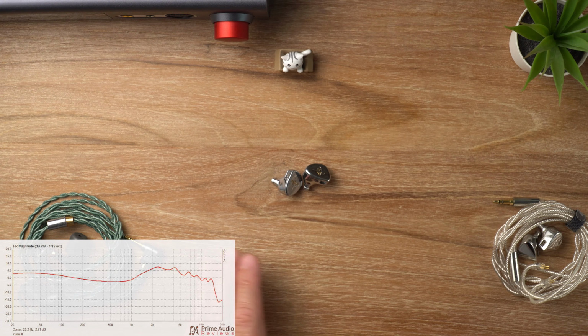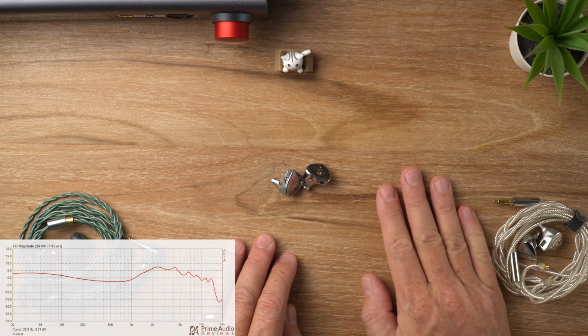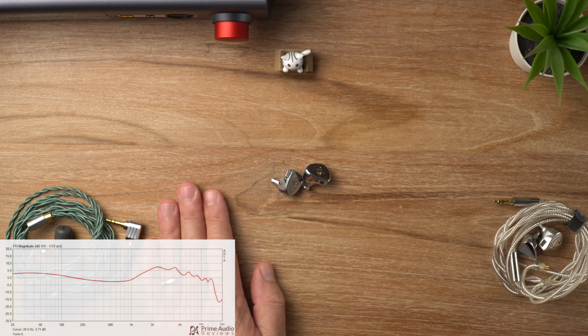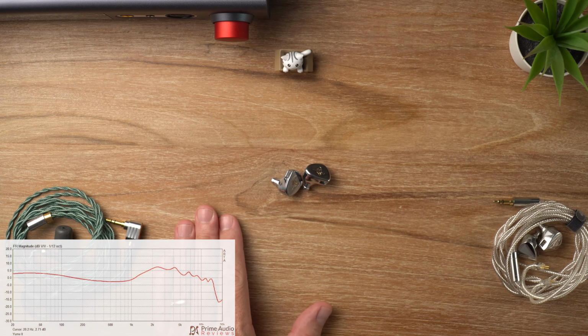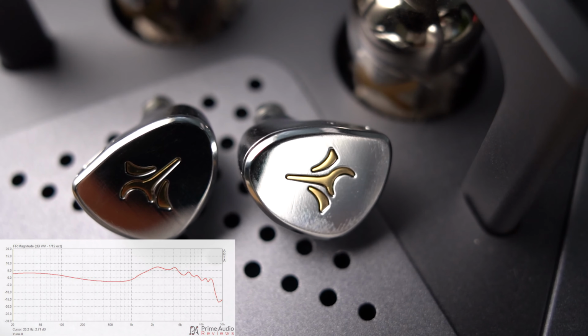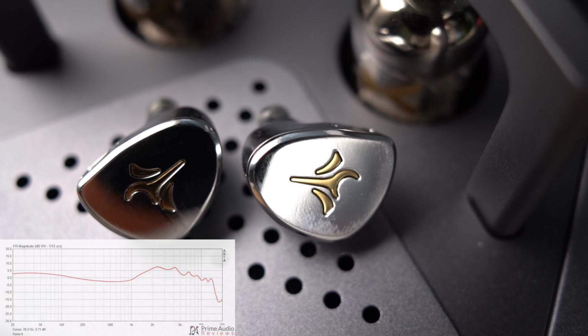Mid-range notes sound organic and smooth without any harshness or roughness, and at the same time, they have a light and refreshing quality that makes the music feel airy and lively. This balance of warmth and liveliness is what sets Yume 2's mid-range apart and makes it a standout feature.